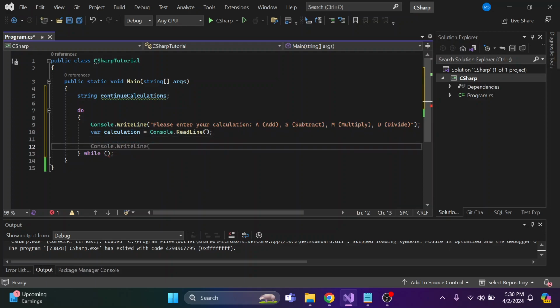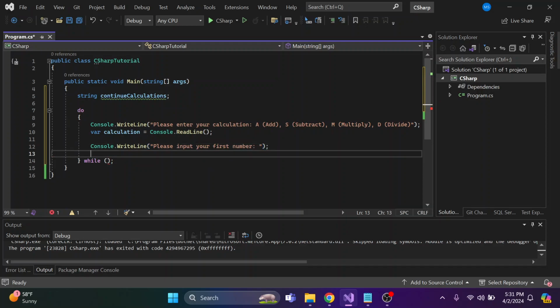So after that, what do we want to do once we know they want to add, for example? Then we should probably ask what numbers they want to add. So we'll do another WriteLine. We'll say please input your first number, and then the same thing.